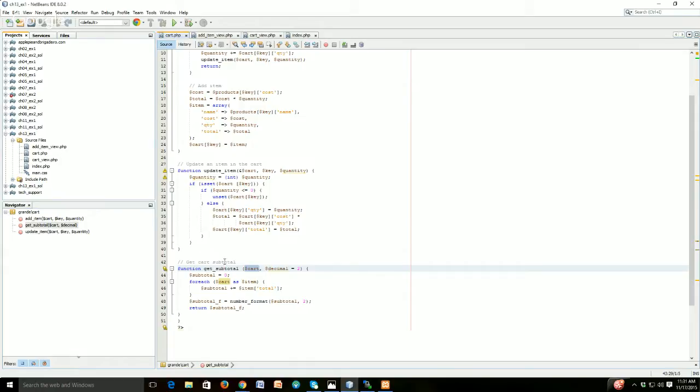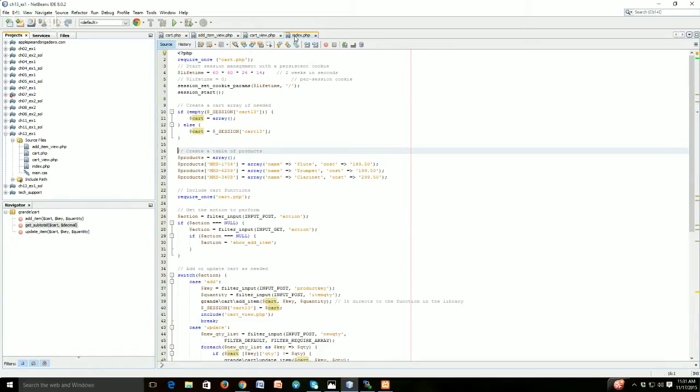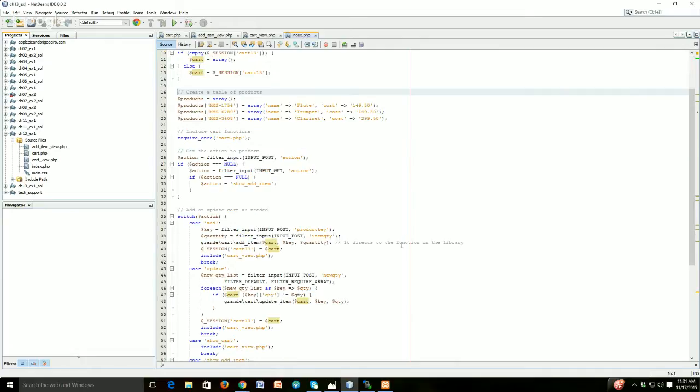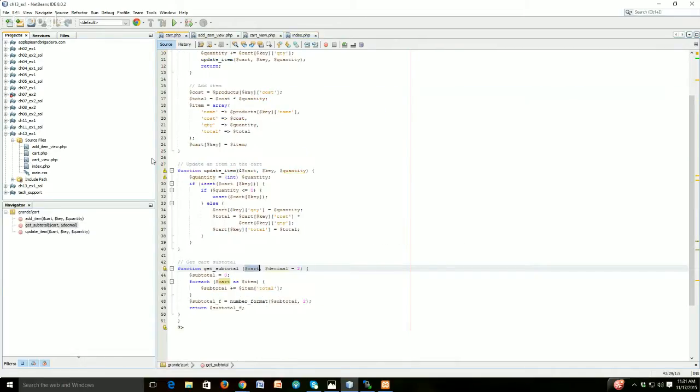43. Get cart subtotal. I'm looking at cart PHP, not index. Oh, cart PHP. I'm in cart view. Okay, no, we're not doing views yet. Oh, okay, I see. You see? Read it to me what you have on your function.